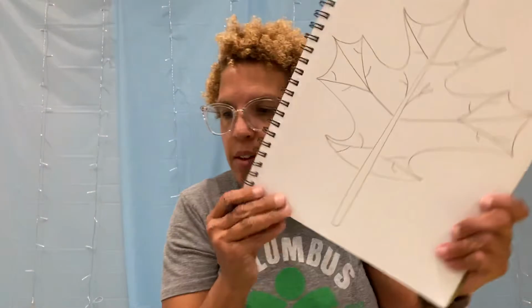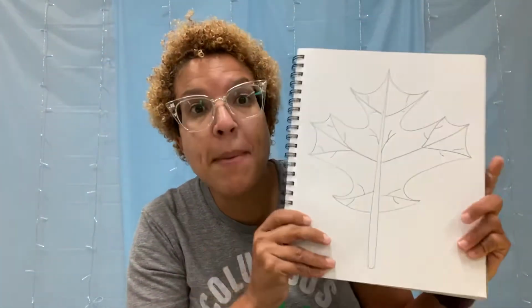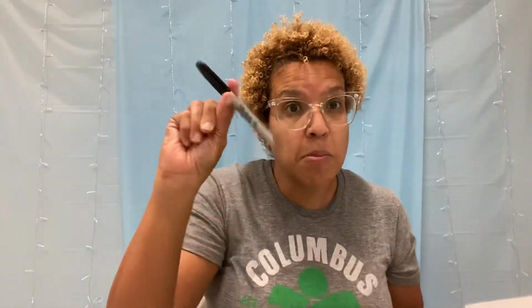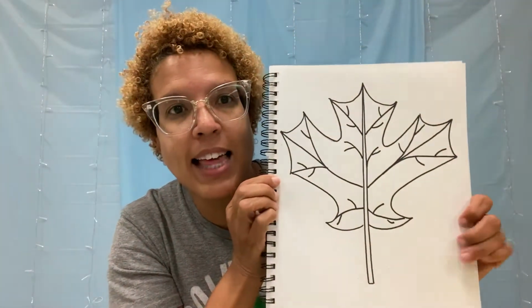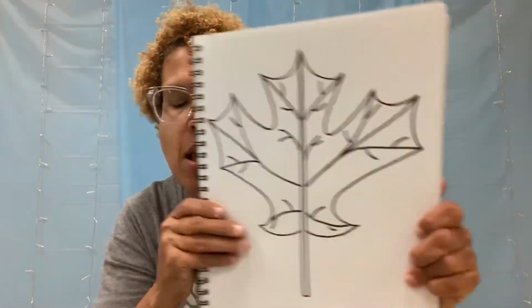And here you have it, just like that. There's your leaf, okay? So I made one before this and I've already traced it with my black Sharpie. Boom, just like that. So let me show you what you can do to color this in.